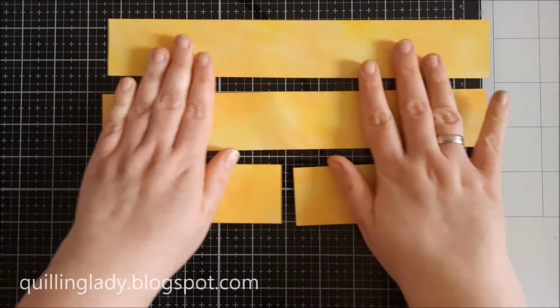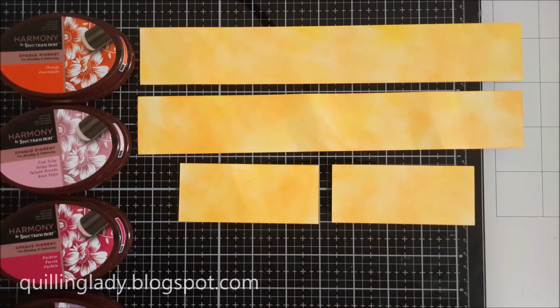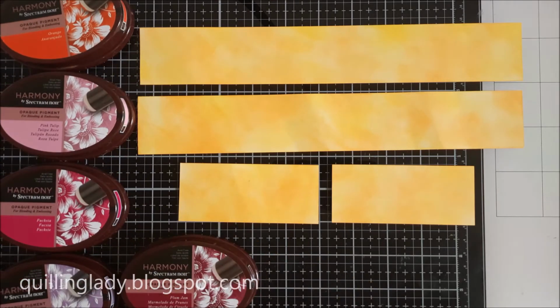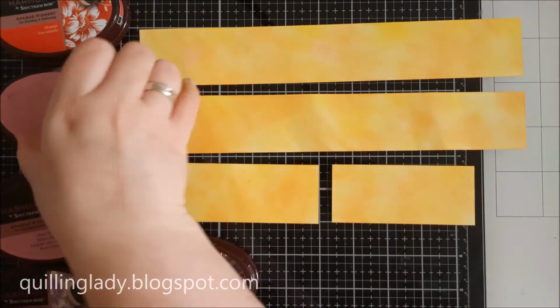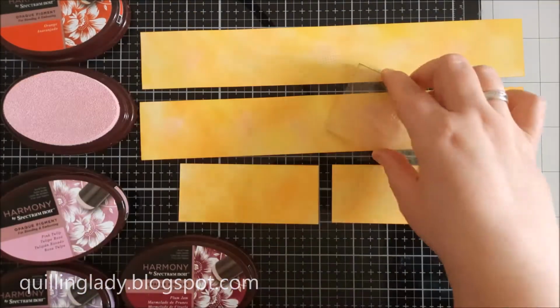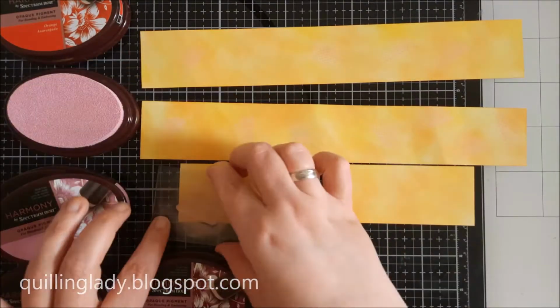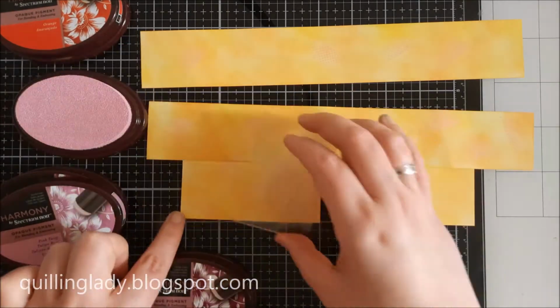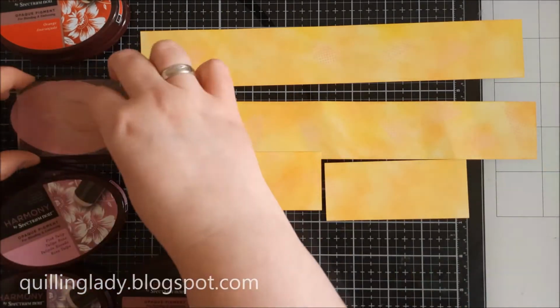So now, as you can see, I've got these 4 smaller panels, and I'm going to use all the rest of the colors that are left in my set. And if you create these panels, you can actually join them, which you will see later on, and then you can have half stamp on one panel and then half on the other. And that not only saves you time, but space, and the effect is really amazing.